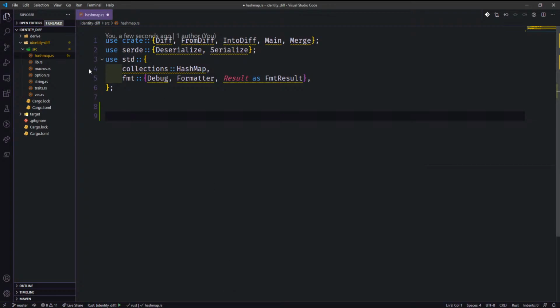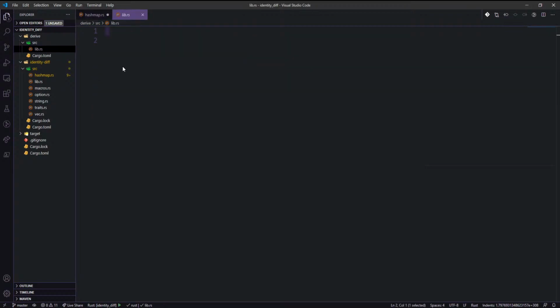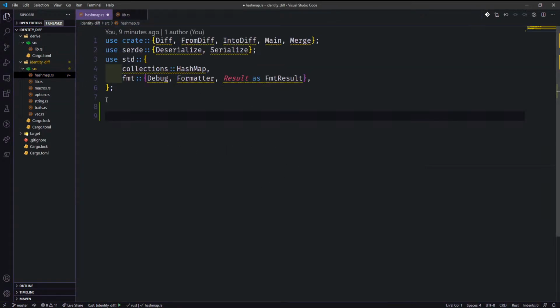All right, so I guess I'll go over what I'm working on here. Got a large portion of it already finished. But the big piece is the derive macro, which I haven't gotten to yet, which I'm hoping to finish in this entire session.